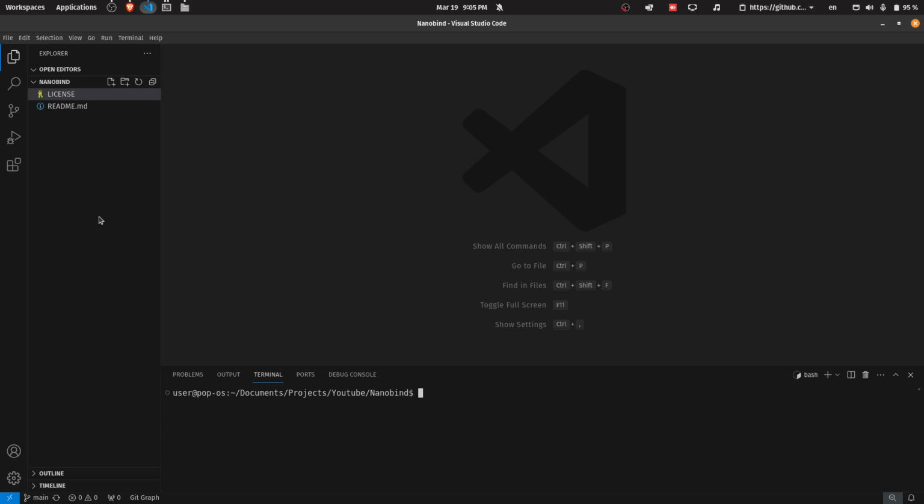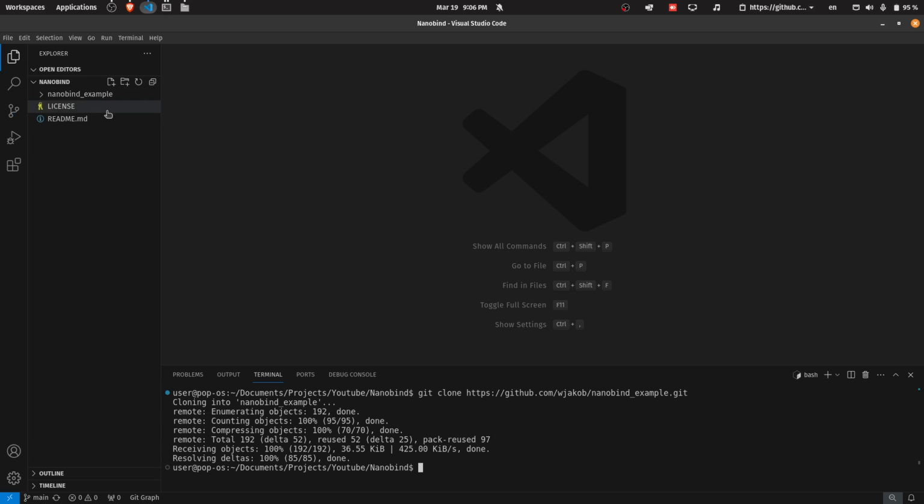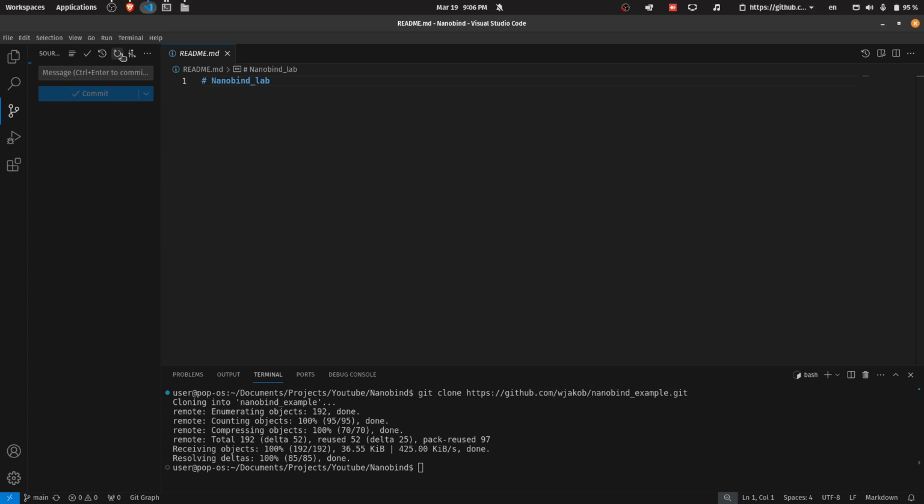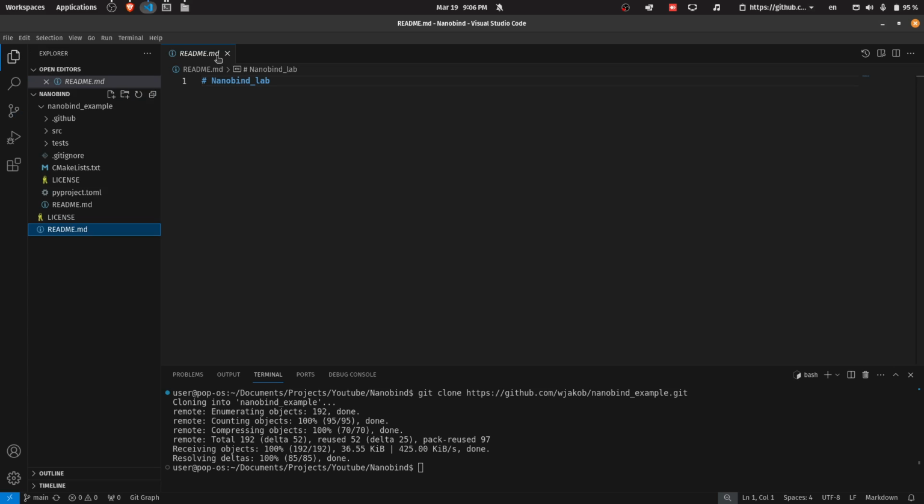To clone this repository, I have two choices. I can put it in a directory, which is gonna be easy: git clone this, which is gonna put it in the NanoBind example directory, and this is not gonna be included in my git ignore, so we're good.